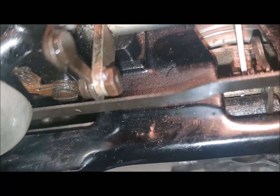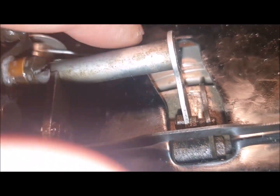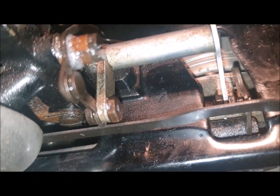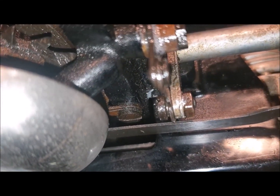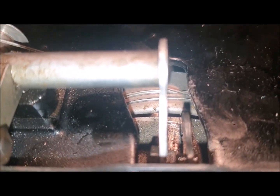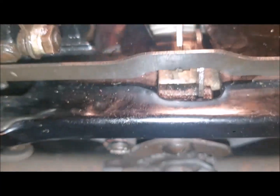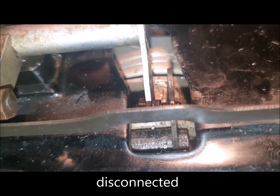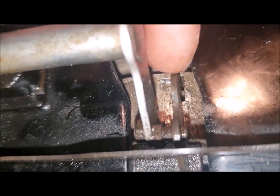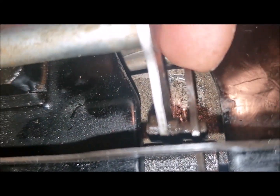So that's what makes a problem continually, because the mainspring stops, and the carriage still wants to move to this side, the right side from the back view, and the left side from the front. That means the draw cord could continually disconnect. So my idea is that maybe this one is bent a little bit to this side or up, but I don't know why. Anyway, this is the biggest job.